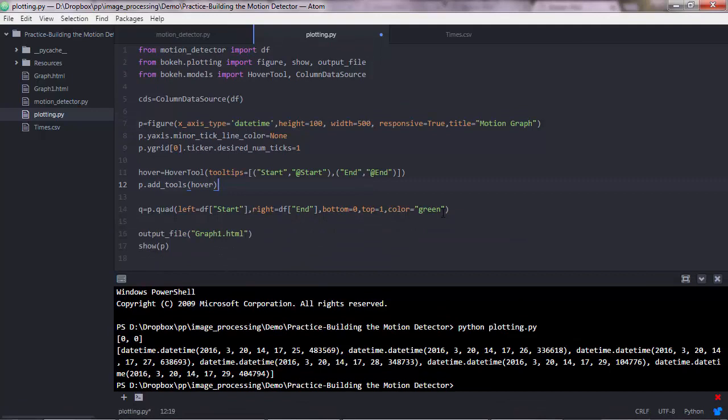So specifically you want to pass a source parameter here, which should be equal to the column data source object, so CDS in our case, this one here. So you're telling bokeh to use this data, and then you don't need to point to the data frame. So you just enter the names of your columns there. So let's see what we have this time.